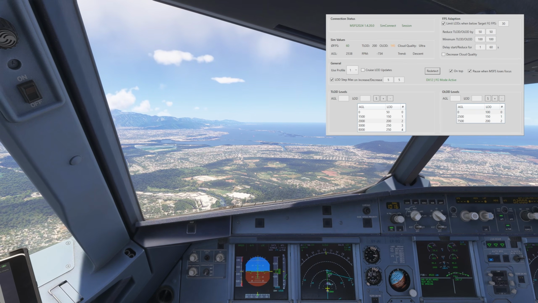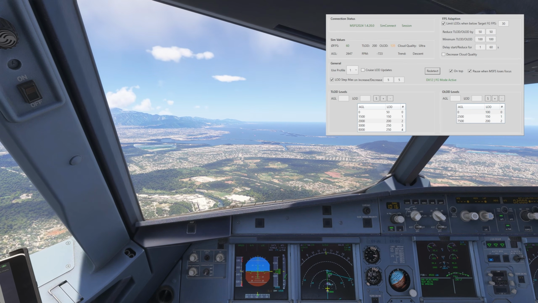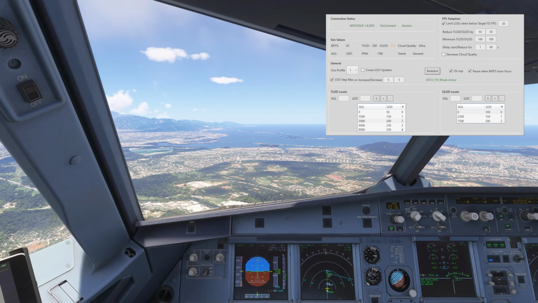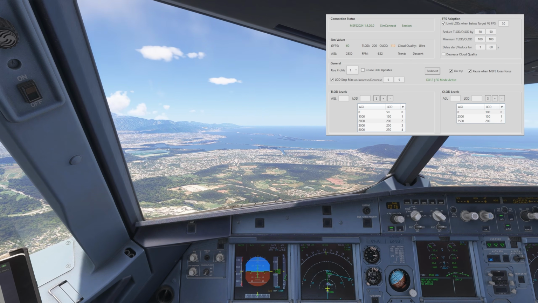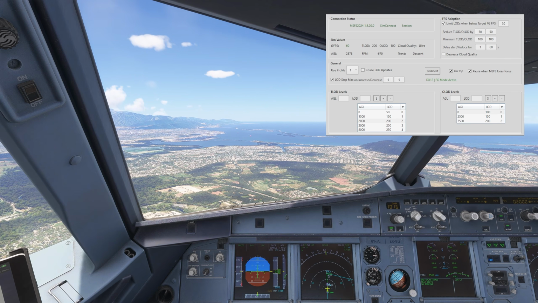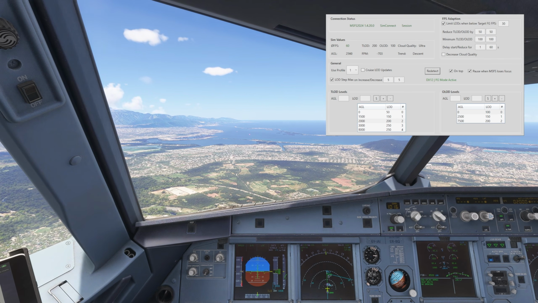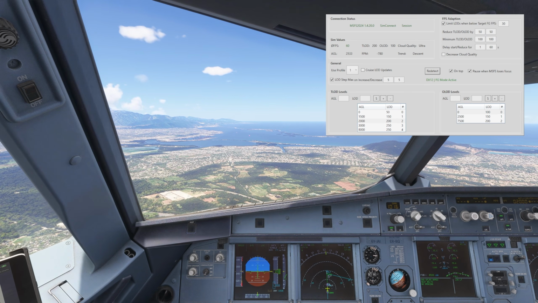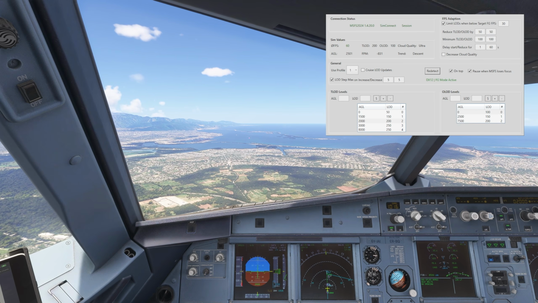Below 2,000 we should come down to 150 on the TLOD, and then under 1,500, it should go right down to 50. We'll see that come down nicely, and that should hopefully do our landing stutters in.